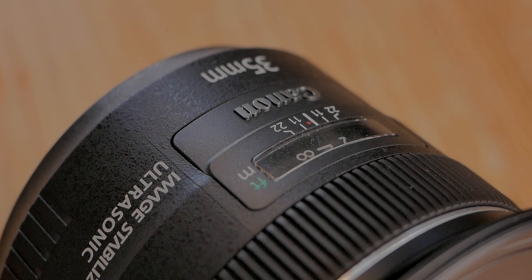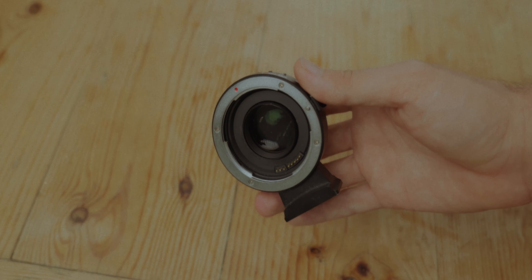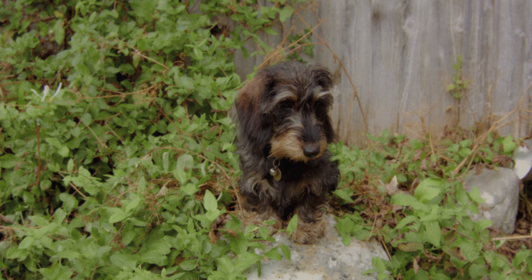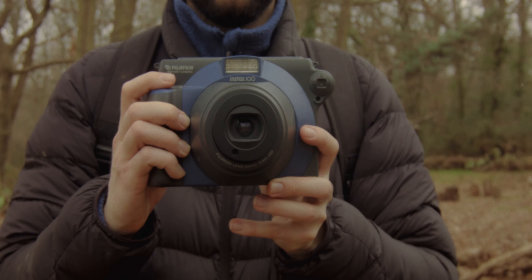Another lens I've also been using is the Canon 35mm f/2 AIS lens. I originally picked this up for my Canon 5D Classic, but I realized it was an amazing option for the BMPCC because it has great stabilization and a really fast aperture. I'm using my Viltrox EF-to-Micro Four Thirds speed booster to mount it on the camera. This has a 0.71x magnification, reducing the crop factor of the BMPCC from around 2.9 down to just over 2, and it also allows for two more stops of light, which brings the f/2 aperture down to f/1.4.